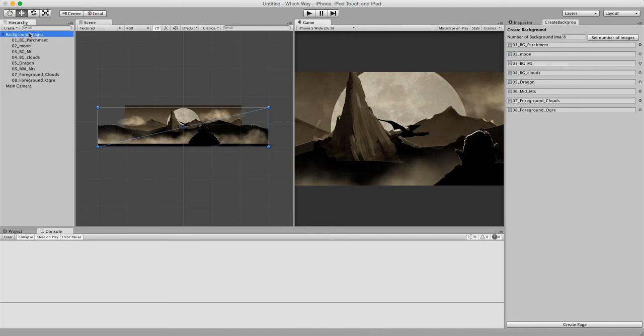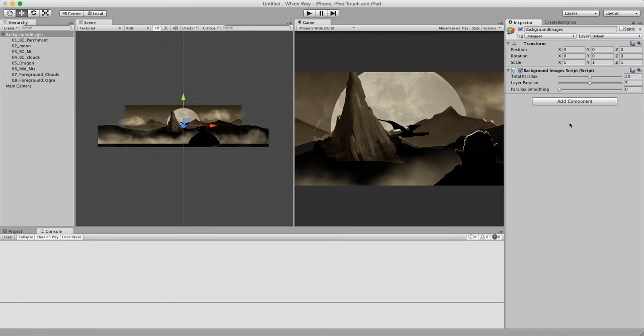Another quick update now on the background images in our inspector. I've set it up with some nice little convenient sliders. So this will control your overall parallax within your scene, each individual layer parallax, so how much that changes per layer. Smoothing, so if you're changing the direction of the camera back and forth, this will change the smoothing. Anyway, that was all in there before, but now they're just nice little sliders, so you have your min and max values set.